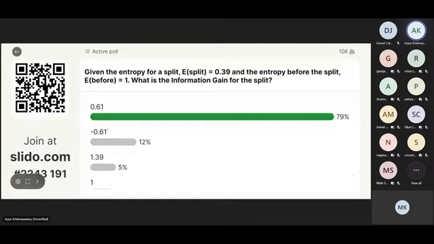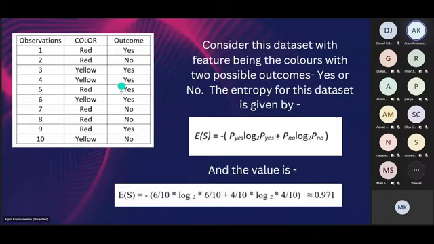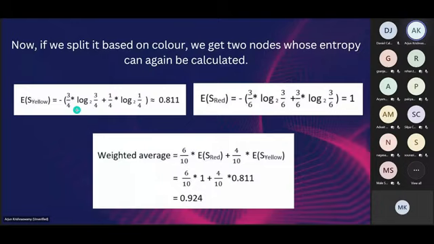And for the weighted average explanation, I'll just stop sharing this and explain that to you. So what is a weighted average? Weighted average is when you perform the split. I hope this is visible. When you perform the split, you find the entropy values of these two individually. That is your two nodes. These two can be considered as nodes because each contains yellow colored observations and red colored observations.